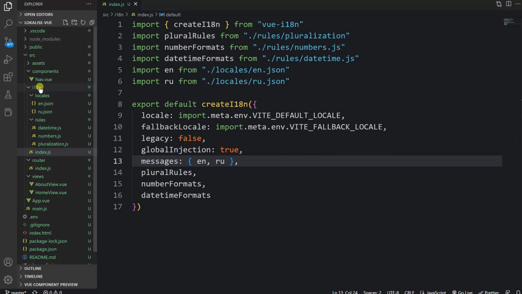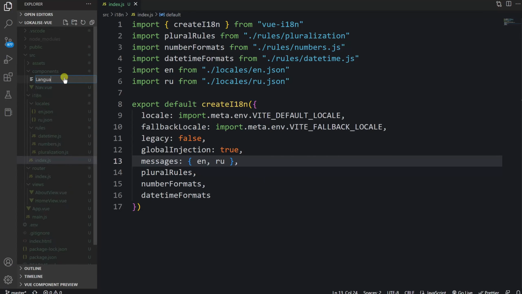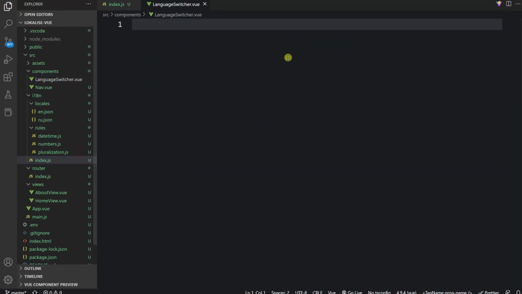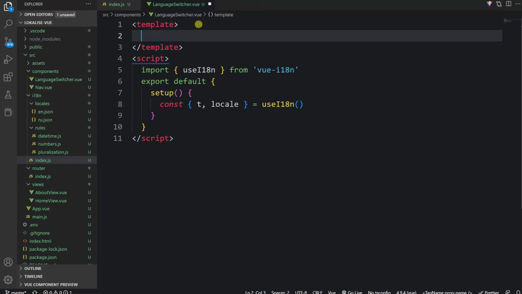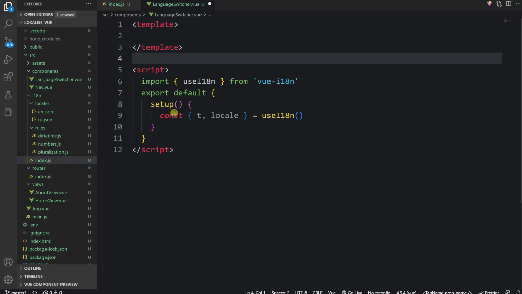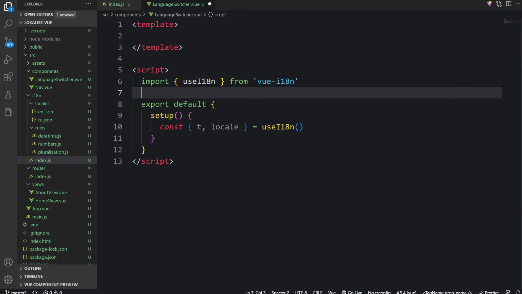Therefore, let's create a new component called language switcher.view. So inside this component, let's do some groundwork. And the next thing that I would like to discuss is how exactly we are going to display all the available locales. Because, if we're going to provide a language switcher, then obviously it should contain all the locales that are currently supported.